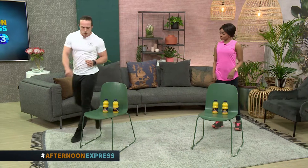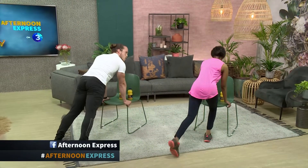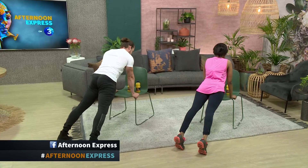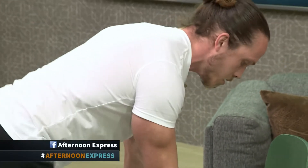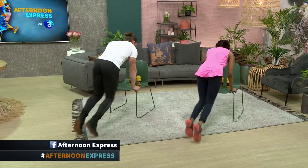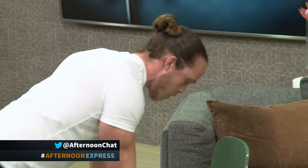It's a fun, simple, yet effective workout to burn fat and build some muscle. We're going to start off with a warm-up — a bit of core stability. Come to the front of the chair, grasp it, step back, and do what's called the full plank. Hold that for five seconds, making sure your tummy is nice and tight and you're squeezing the glutes. Now we're going to pick up the heart rate with mountain climbers — raise the knees nice and vigorously. Just keep breathing and keep working it to get some blood flow into the body.